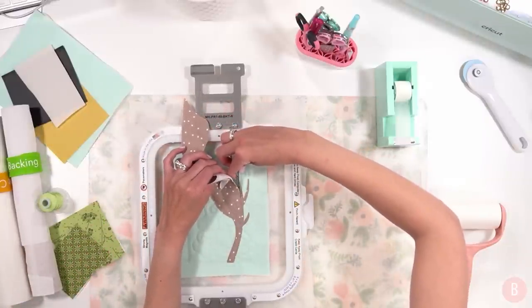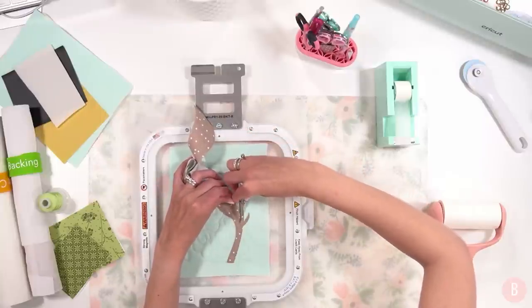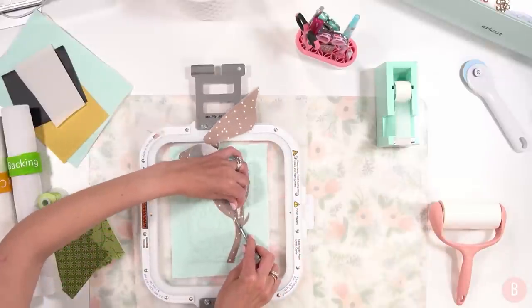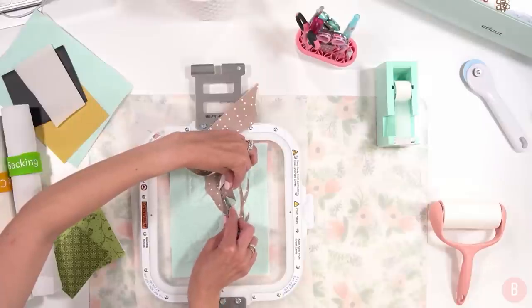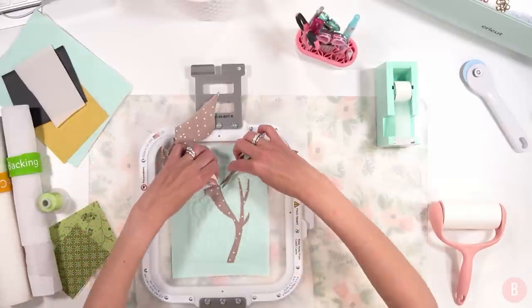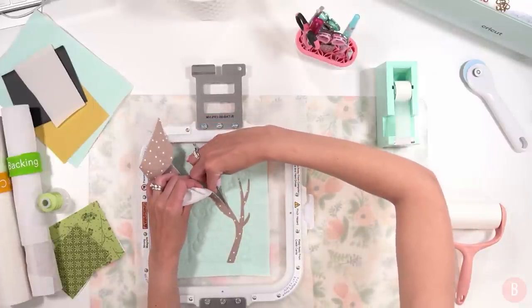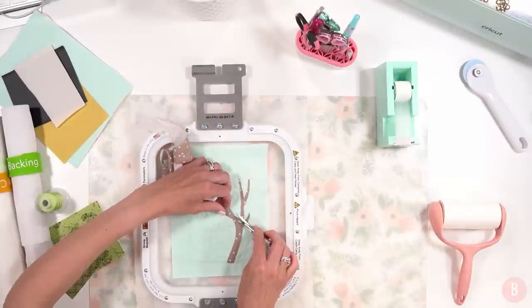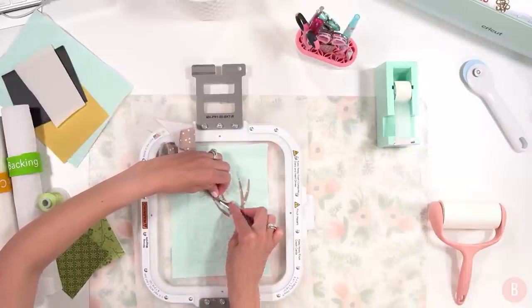Okay, so again, I'm using fabric here, but definitely use the felt if you would like. It does offer a beautiful texture, I will tell you that. I did the felt on my Lucky Us pillow that I just finished, and the texture was really pretty. Okay, almost done. I find the trimming to be so relaxing.